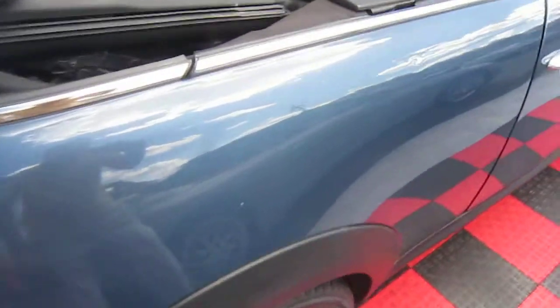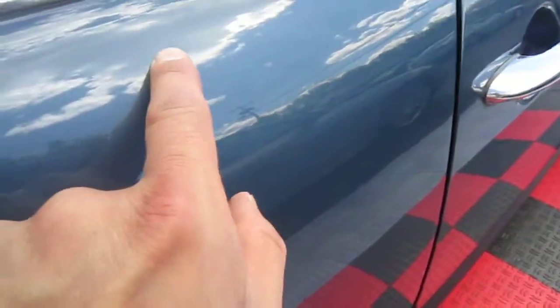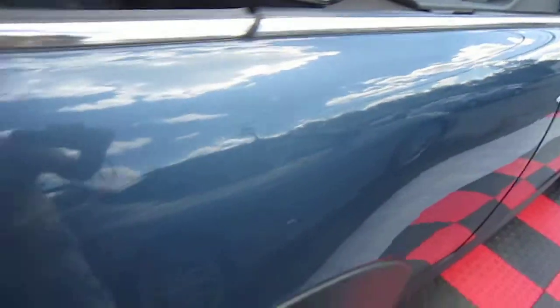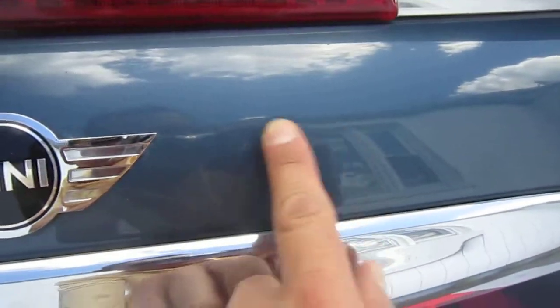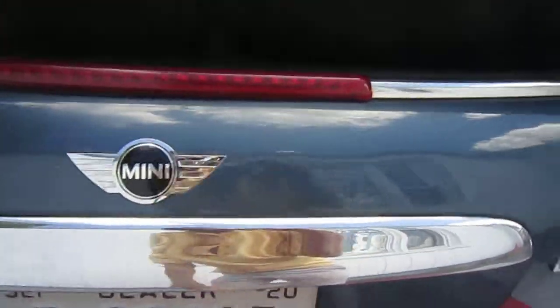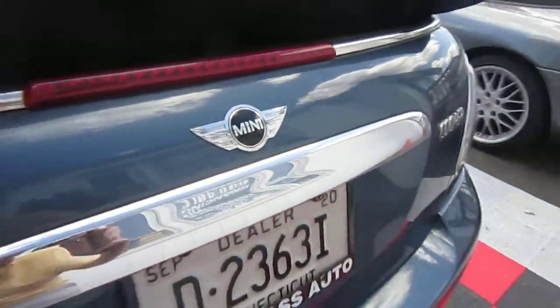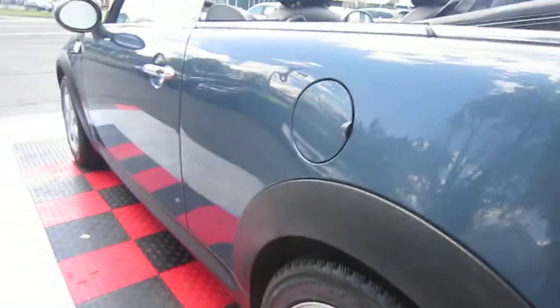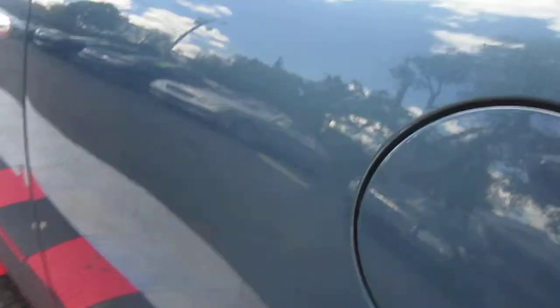There are a few little blemishes. A little touch-up paint will cover that — I'll cover that. A couple spots right here were already touched up. The trunk has a small PDR — paintless dent removal — ding right there. I can have that removed; my dent guy will charge about 50 bucks to have that pulled. On the side here there's a small dent. You have to look at it at a certain angle — if you're looking dead on, you can hardly see it.